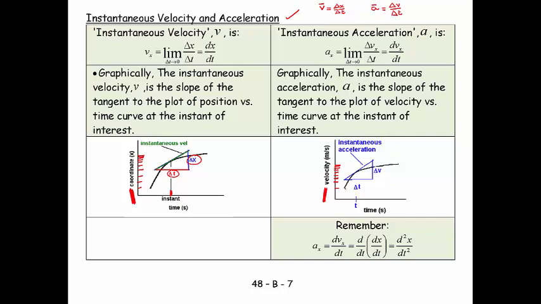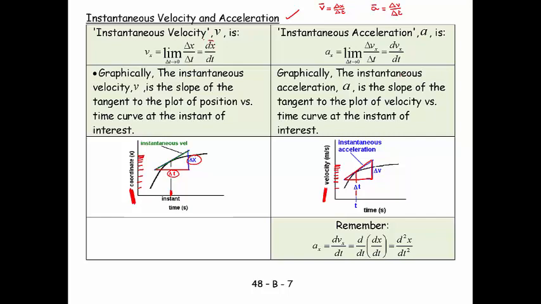So, big change in the object's motion. I'd like to find the instantaneous acceleration at this point. Well, I draw a tangent to the velocity versus time graph. The rise is my change in velocity. The run is my duration. Abstractly, I'd say my instantaneous acceleration is equal to the limit as my little bit of time goes to zero of the change in velocity over the change in time, my rise over my run, which equals, and we designate it as dv by dt.